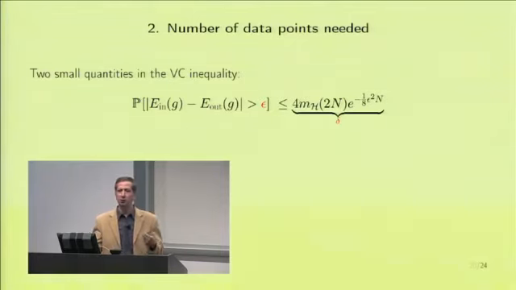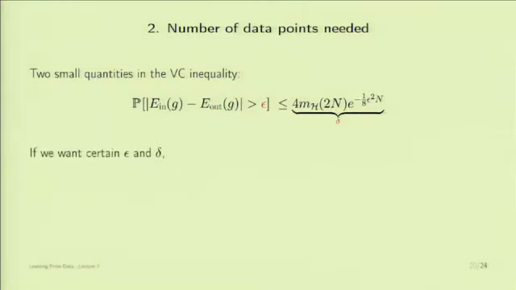So in a normal situation, what you are trying to do is say, I want a particular epsilon and delta, okay? I want to be at most 10% away from E out, and I want that statement to be correct 95% of the time. That's your starting point. And then after you said that, you ask yourself, how many examples do I need? Fair enough. When you say I want to be 10% away from E out, what you are really saying is that epsilon is 0.1. When you want to be 95% sure that the statement is correct, you are picking delta to be 5% or 0.05. Okay? So that's what you do.